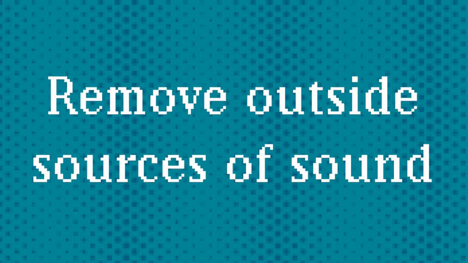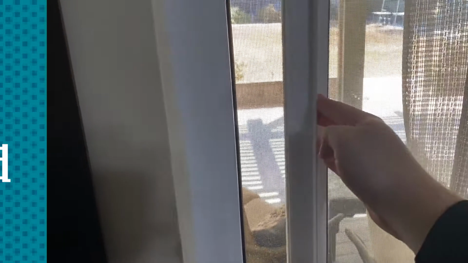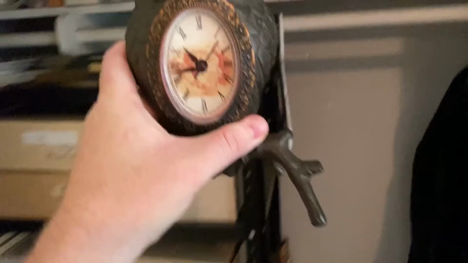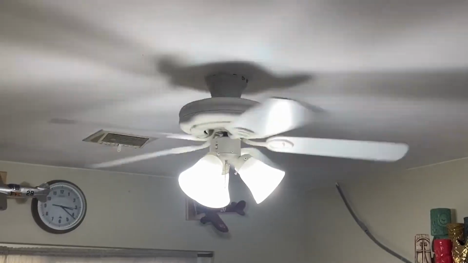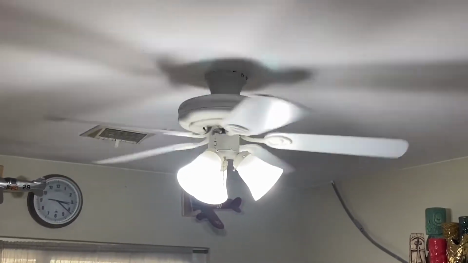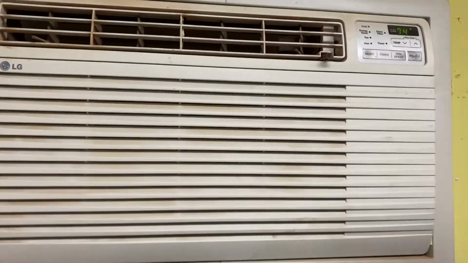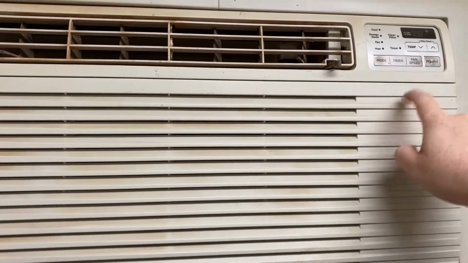So the easiest thing you can do to help improve the sound in your videos is to remove outside noise sources from your production. This ranges from the more obvious things, like keeping your windows shut and working in a room that doesn't have other people or animals in it, to worrying about subtler things like clocks, ceiling fans, and, I hate to admit this one considering how hot it gets here in the summer, AC units can actually generate a lot of noise.